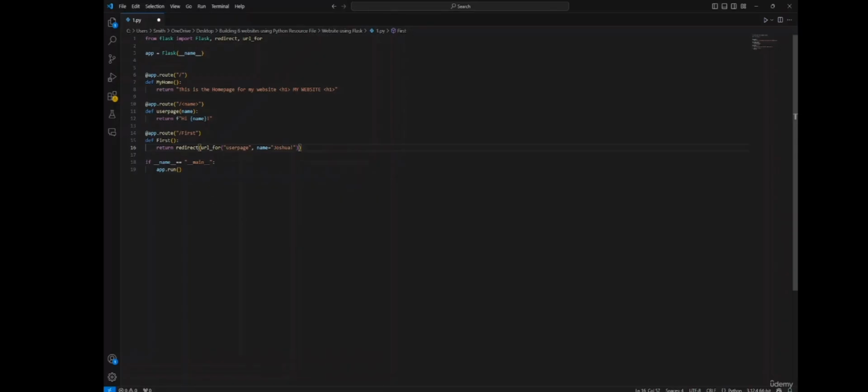Now if I put slash first, as this is the route I have selected, and go to this page, I will be redirected to the user page with hi name. Over here, I have put name equals Joshua exclamation.